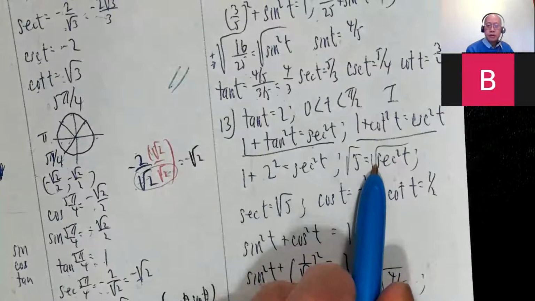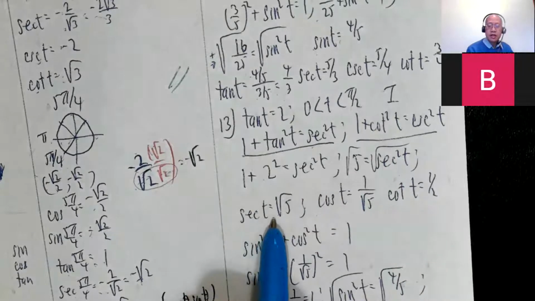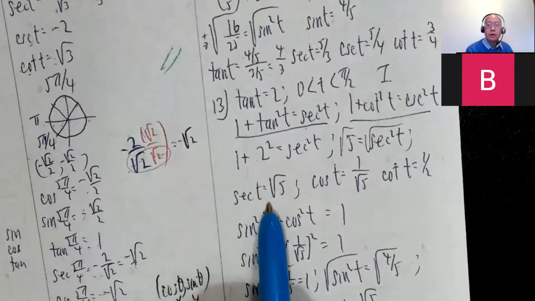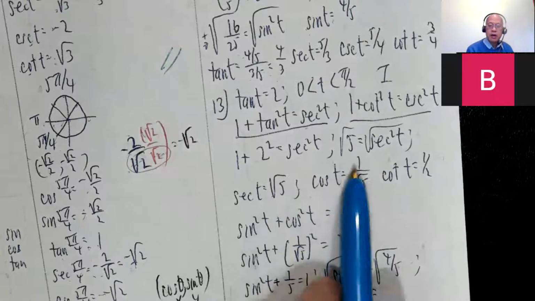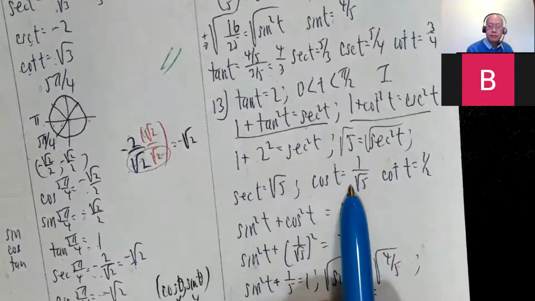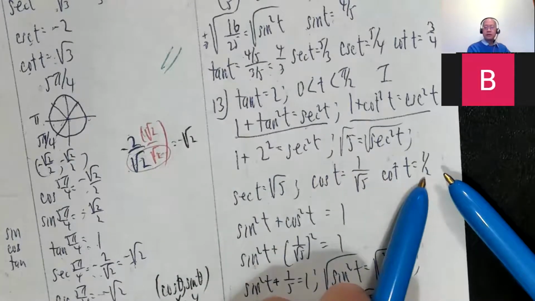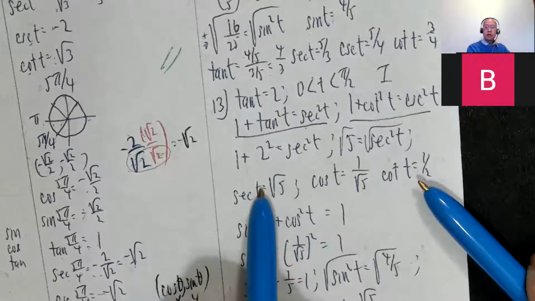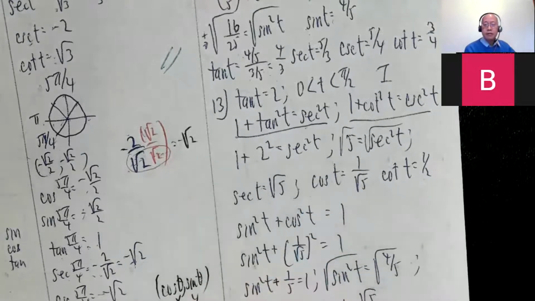Take the square root. Normally I do plus or minus, but I'm in quadrant 1. So secant of t is radical 5. So that's finished. Okay. Then I reciprocate. Cosine of t is the reciprocal of that, 1 over radical 5. And obviously, if the tangent of t is 2, cotangent is 1/2. Okay, so I got tangent, cotangent, secant, and cosine. So I need sine. Well, once I have this, I can go back and find the sine by using this here. So that's what I'll do.